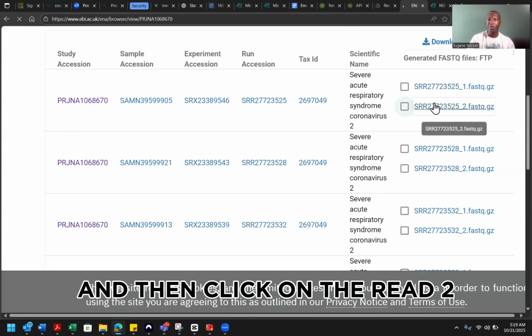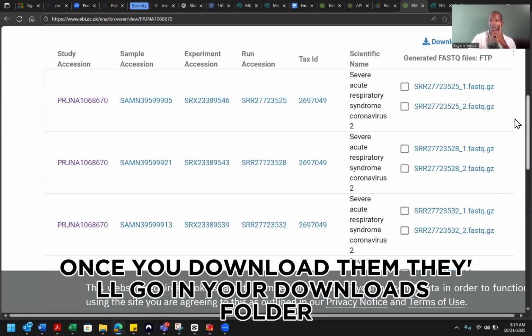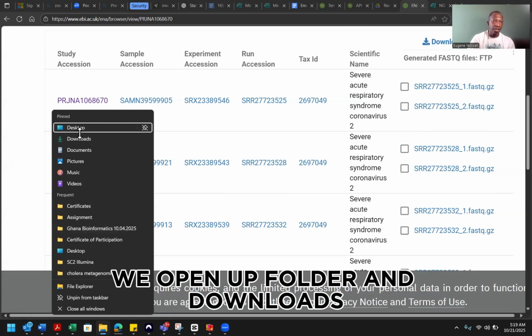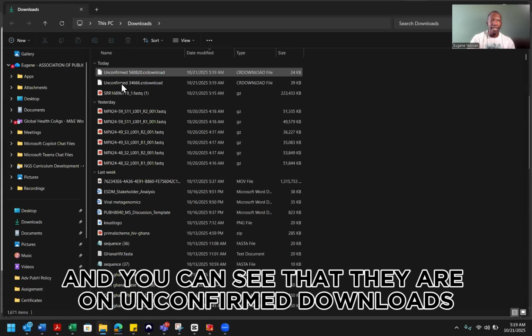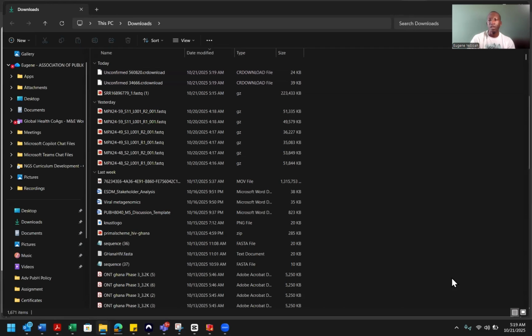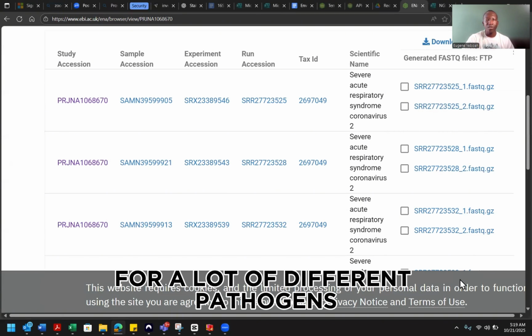And then click on the read 2, and it will start downloading. So you can download them one by one. Once you download them, they'll go in your downloads page. You open up folder and downloads. And you can see that they are unconfirmed downloads. So that is how you download fastq files for practice for a lot of different pathogens.